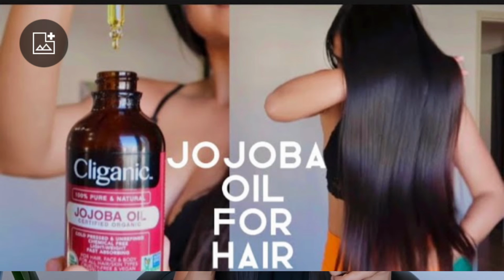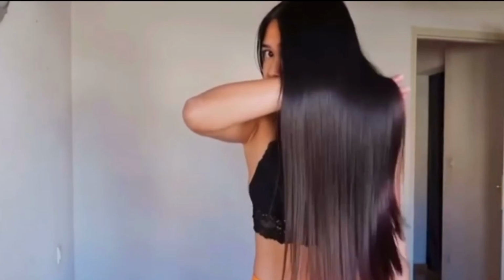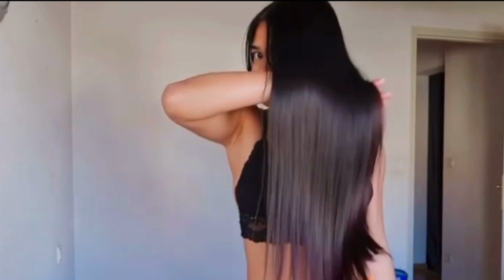And for the hair, guys, it's also very good, because I use this one before shower, after shower, and as an anti-dandruff. So if you want to know more about jojoba oil for hair, I will put it in my description box, guys, because I already vlogged about this for my hair. And there is a lot of information there, so you guys can watch it anytime you want. So yeah, I will just put it in my description box, guys, so it's easy for you to find it.